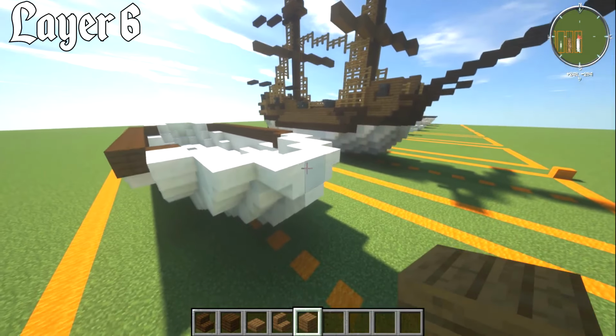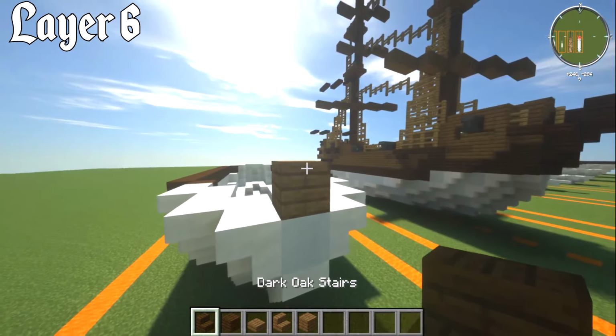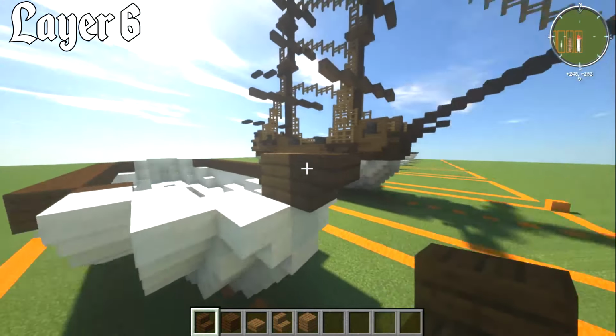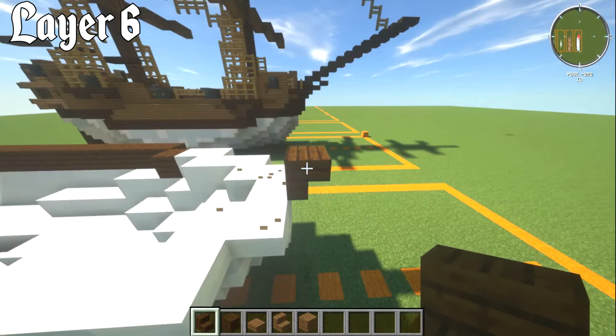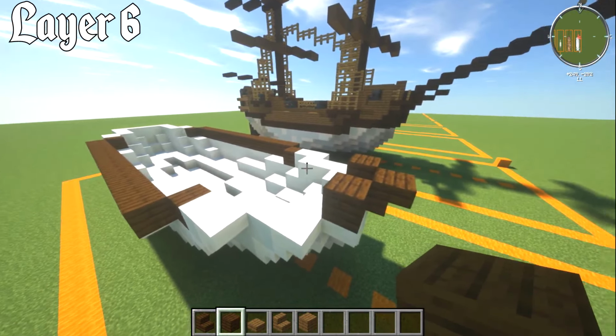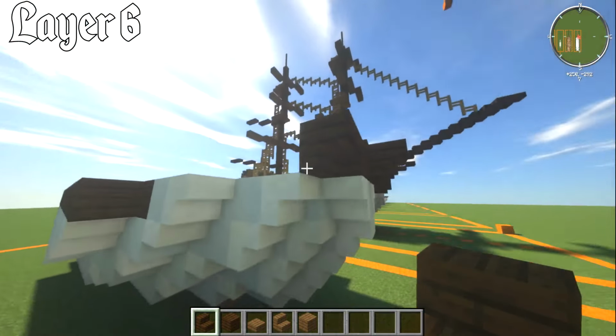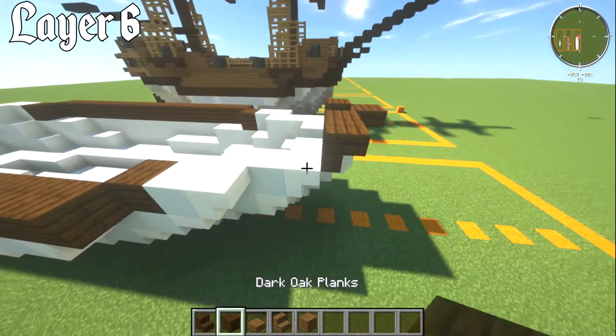So first things first, what we're going to do, if you just place a block directly on top of the last one here, we're then going to go forwards with an upside down dark oak stair and then get rid of that block because it's just by itself. On either side of this, there's going to be a dark oak plank directly on top of the last couple blocks, just like that. Then what we're going to do is we're going to have an upside down stair on the side of this, like that. Then a block behind.